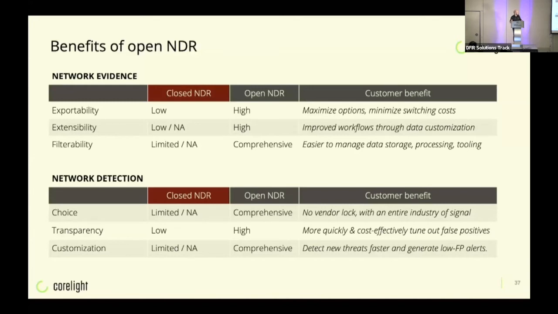In the open source world, much of the open source detection technology that you saw there is very transparent. You can actually look at a Suricata signature and understand pretty quickly what the logic is behind that detection firing. The same thing on the Zeek scripting side, if you're using Zeek scripting to do behavioral detections. So there's a lot more transparency there as well.